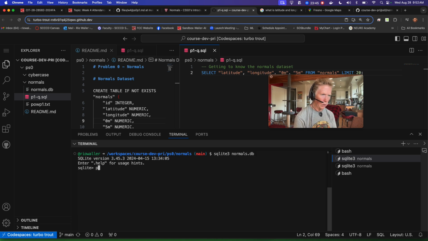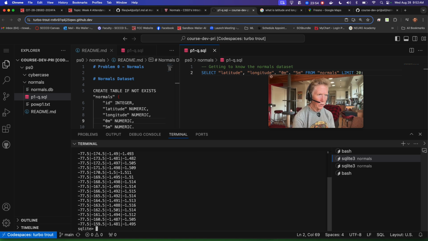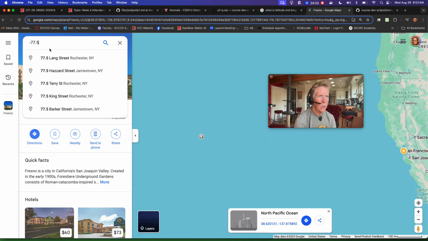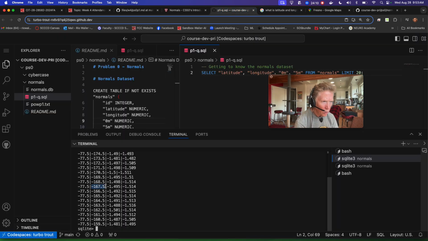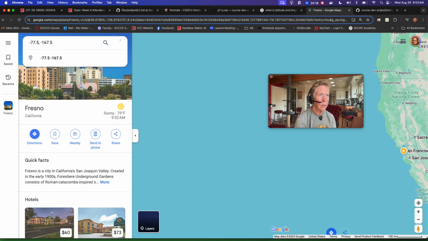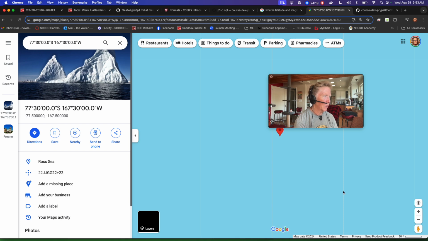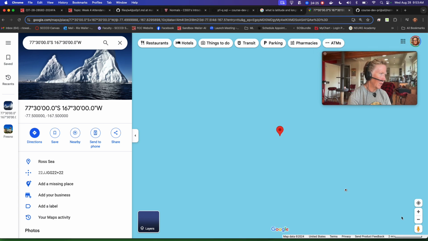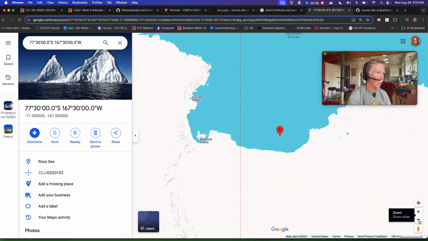And then I could do p dot read p1 dash q dot sql. Right, so if I wanted to do 77, right, so I could actually do this. I did this before and it was really fun to see. So if I do 77 comma, and then I come back and grab the other one, right? So 77, 168. Let's see where that's at. And it'll be somewhere out in the ocean, but it's still fun to see. It's like, oh yeah, look at that. So that's where it is. So if I go look, if I zoom out, I can see where that is located. Oh, wow, look at that.